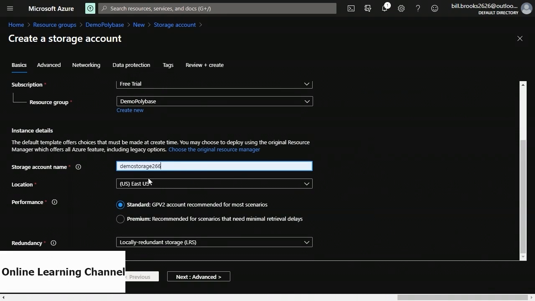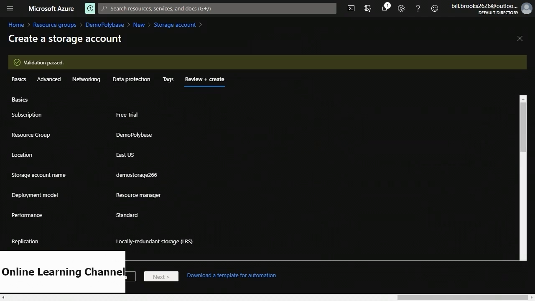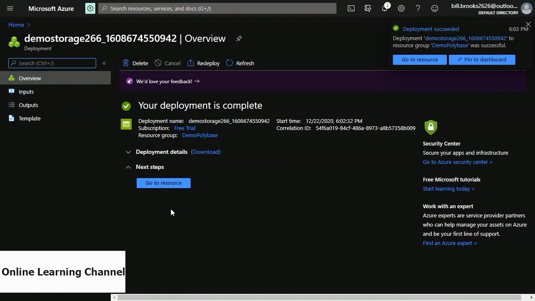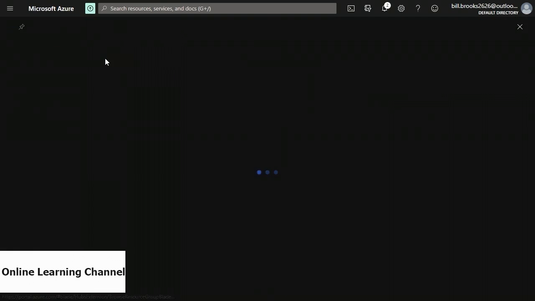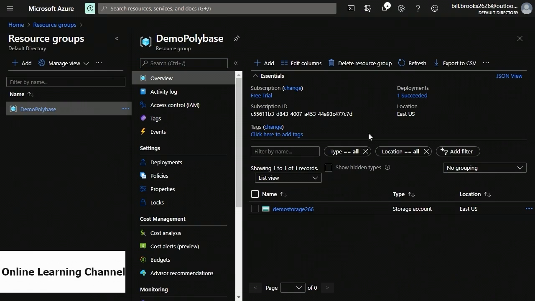I'm going to choose this as my storage account name, demo storage, and I just add 266 to make it unique. And I'll let everything else default. Click review and create. So that'll just take a few seconds to create the storage. Okay, so that's finished. So now if I go back to my resource group, demo polybase, there it is.